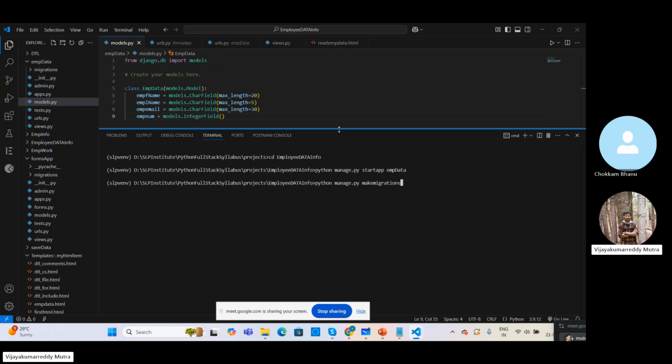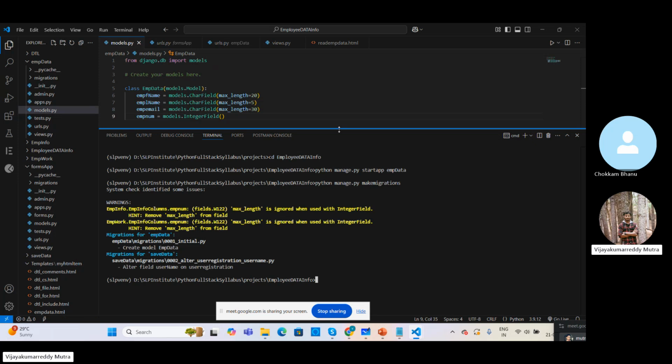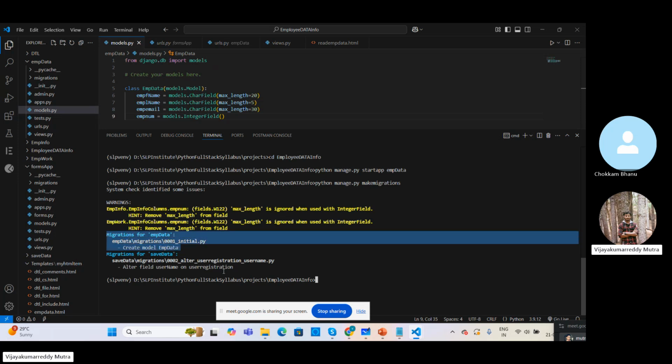This will generate the SQL queries. Now everything is fine. These are warnings only. Forget about the warnings. If you have any errors, then only you need to deal with them. Okay, see, alter field username for user registration, everything is done. I think it already created model EMP, alter field username for user registration. This is under the save data app. Now we need to deal with only this one.